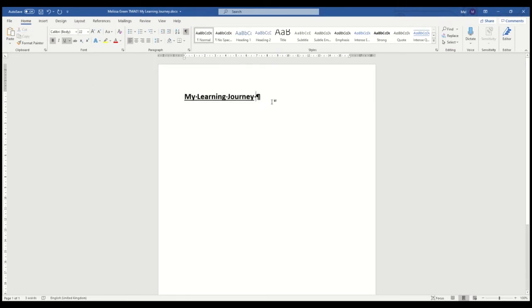Okay, so I've chosen Calibri. Now, the rest of your document will need to be the same font, and that is size 12. We want all your TMAs to be size 12 in the writing. So you need to make sure your font size is size 12 throughout your document.